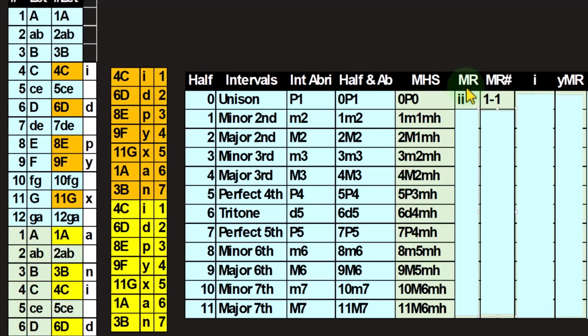I'm calling that a modal range, right? You just name the two endpoints. That's like directions. Where are you going? I'm going from home. If you're going on MapQuest or on Google Maps and trying to get a map, well, you need 2 points. I'm going from home to school or home to work. That's what's happening here. We're going from Ionian to Ionian, 1-to-1 from a Nashville number system.